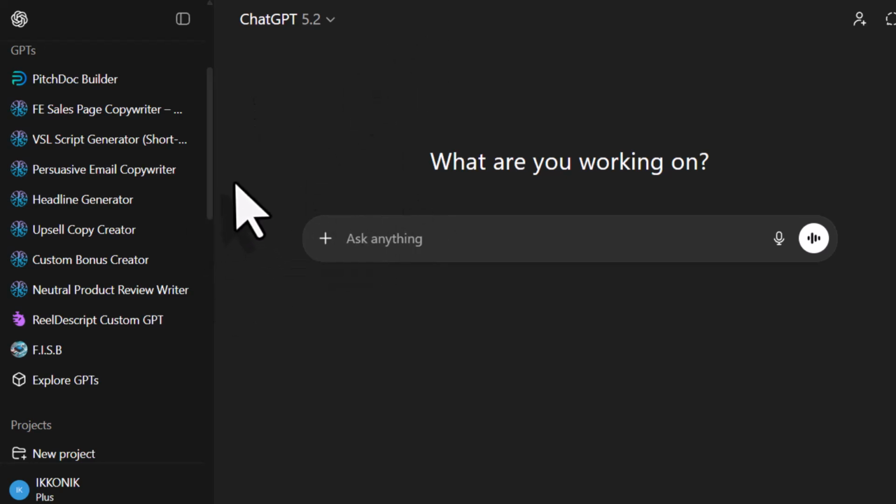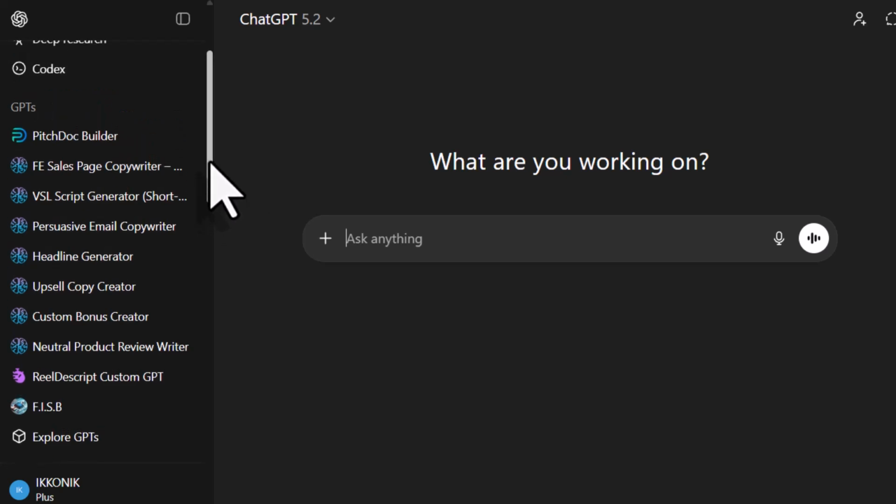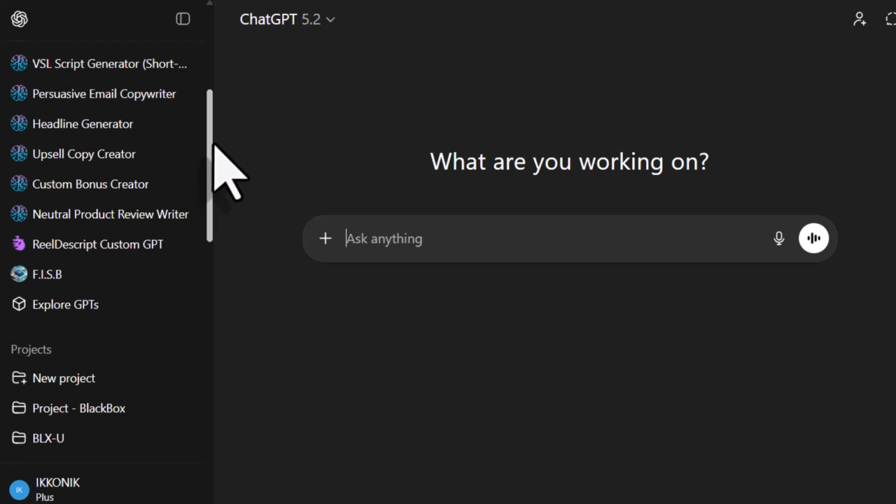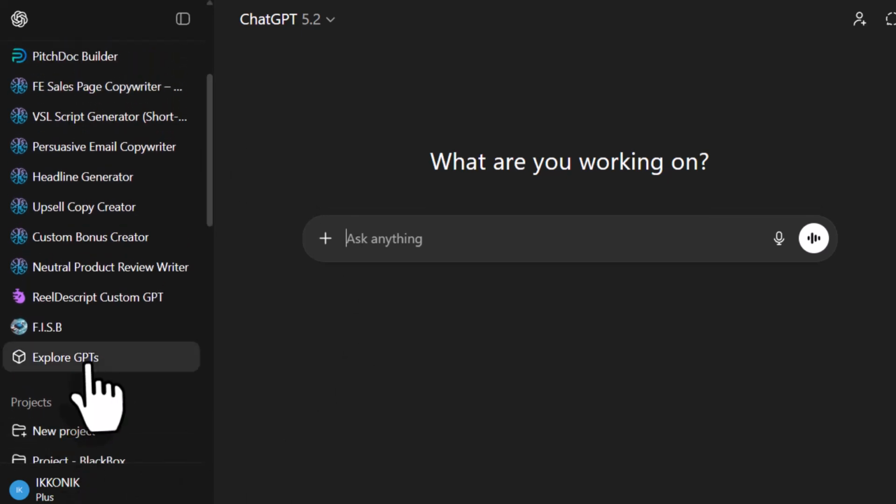So essentially, GPTs, you can see that I've got a number down on the left-hand side. In order to create a GPT, you would click Explore GPTs first, and then I'll take you through the steps. But before you get to that point, you need to get the instructions. And I'll show you how to get ChatGPT to actually create the instructions for you. So you're going to need to start off with a plan. Let me pause this a second and pull something up.